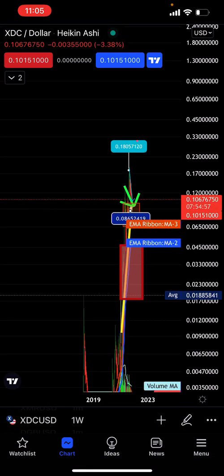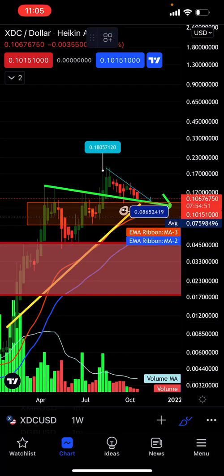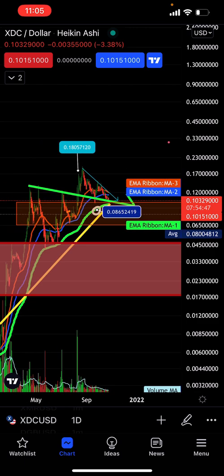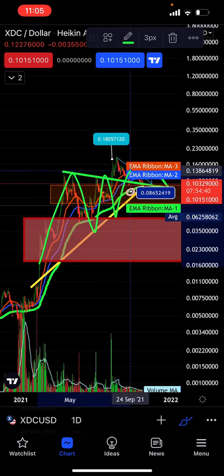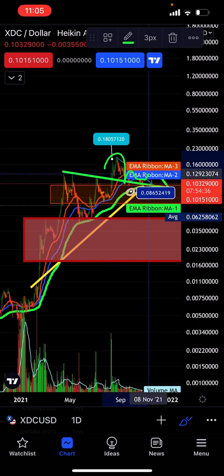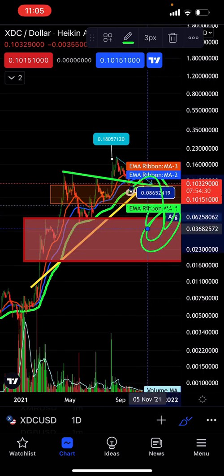If we zoom out to the weekly time frame, you can see we were trading within this symmetrical triangle in the daily time frame. Actually, it's easier to see, right? Remember, we were in this. We were trading within this descending triangle as a big descending triangle, right? And then it broke up. Now it's back testing. And if it fails that and comes back down and breaks this key uptrend, you're going to leak down all the way into this red zone down there.